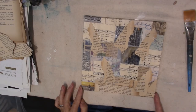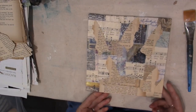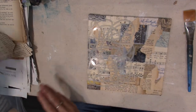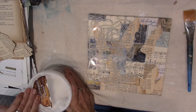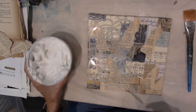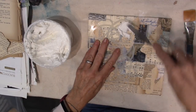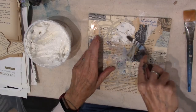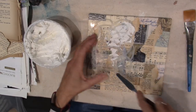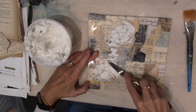Okay, I have my underpants on this side, and I have it wrapped on this side. And what I'm going to do next is I'm going to bring in my stencil and texture paste and a palette knife. And I'm going to just put some texture paste on the stencil, just here and there. I think more here than there. I may fill the whole thing.